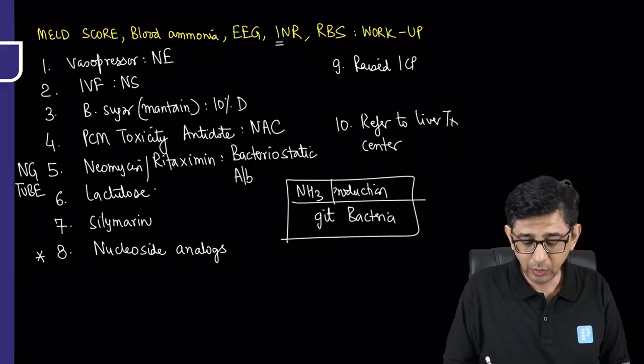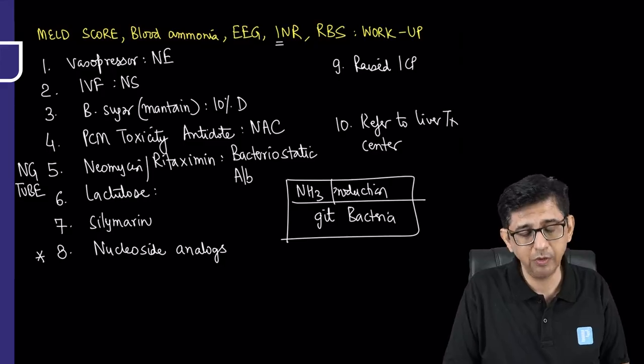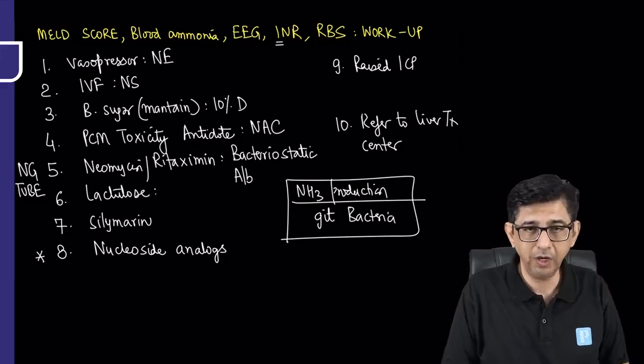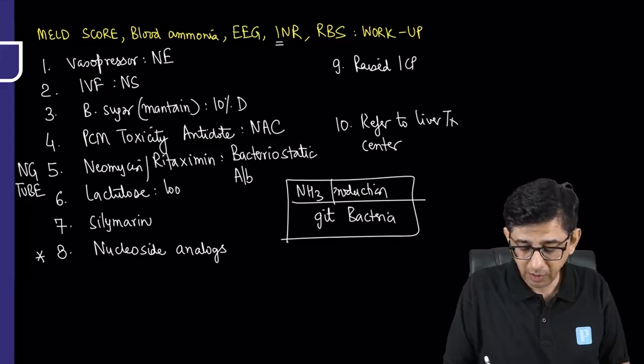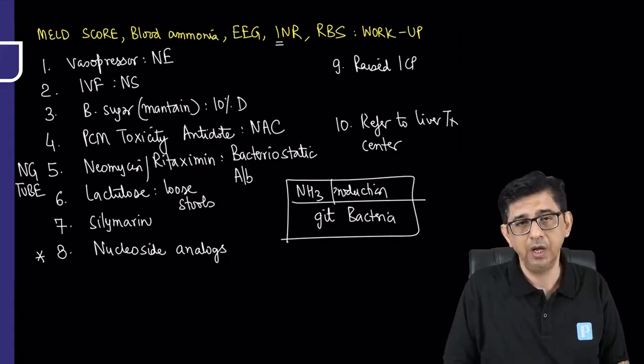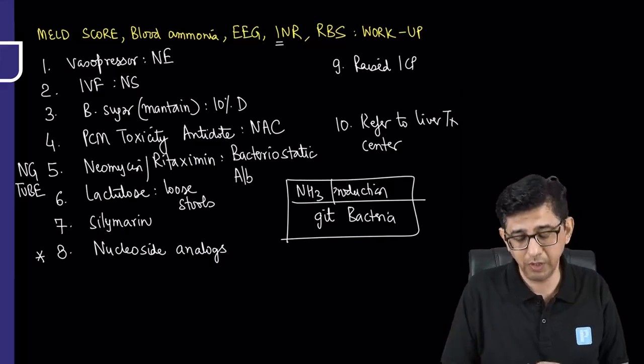Then I'll be using lactulose, because lactulose is anyway one of the main drugs that we use in hepatic encephalopathy. Pharma wise also, you read lactulose is one of the main drugs for hepatic encephalopathy. And how will it work? It is a disaccharide, it will contribute to loose stools. If fecal matter is removed from the colon, the bacterial load will be lesser. If the bacterial load is lesser, the ammonia levels will also reduce.